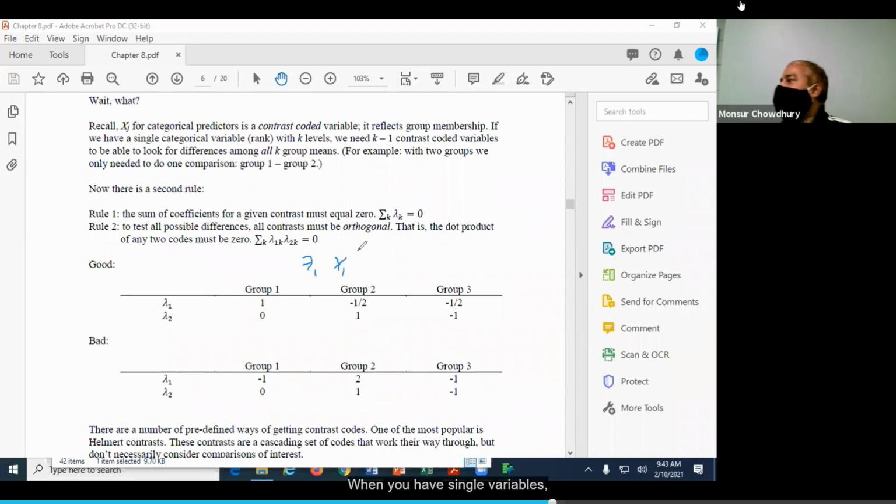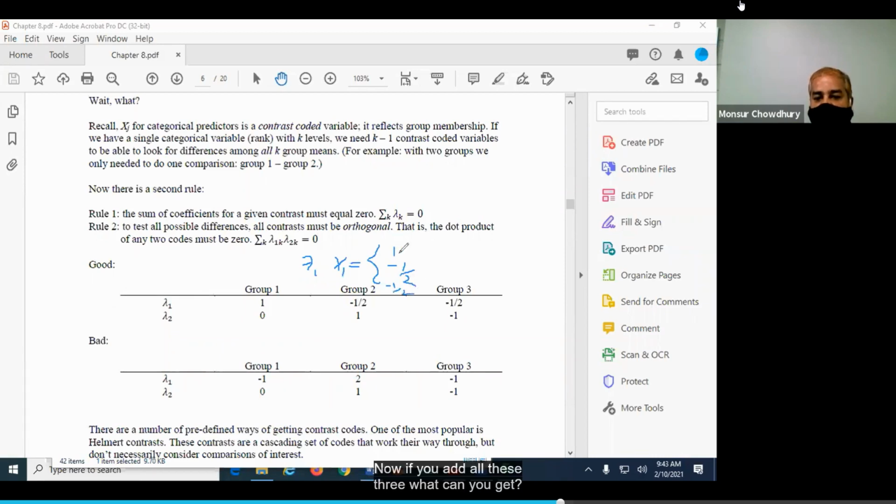When you have a single variable, we just define 1 and negative 1, and that becomes a contrast. Now we have two variables, so I am defining the contrast code for x1 like this: 1, negative half, and another one, negative half.